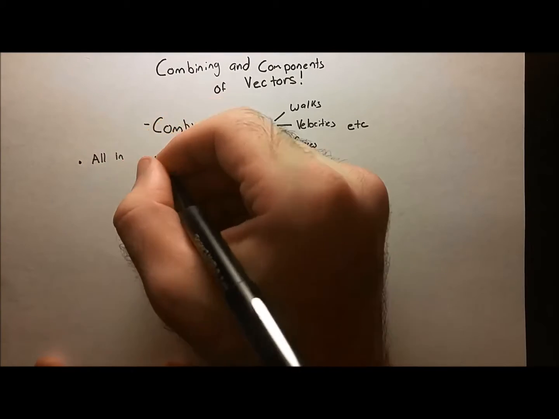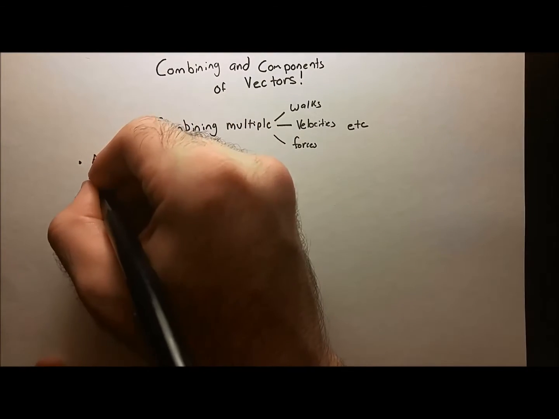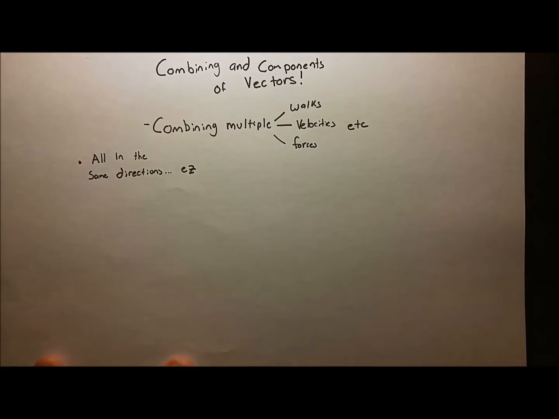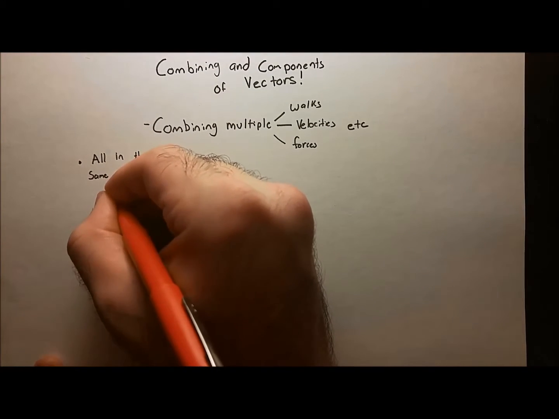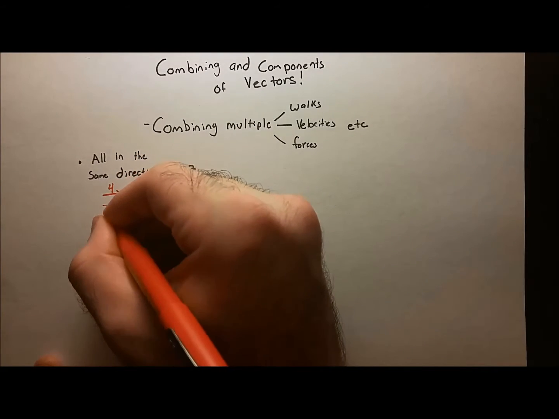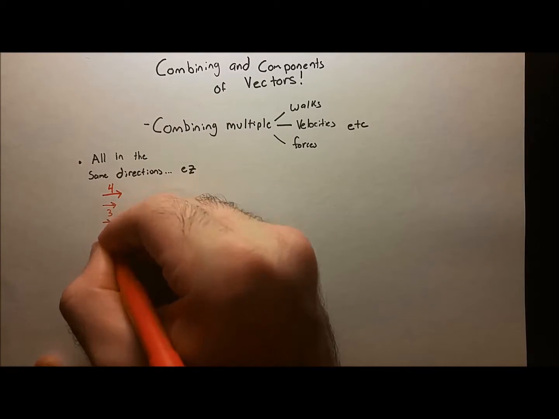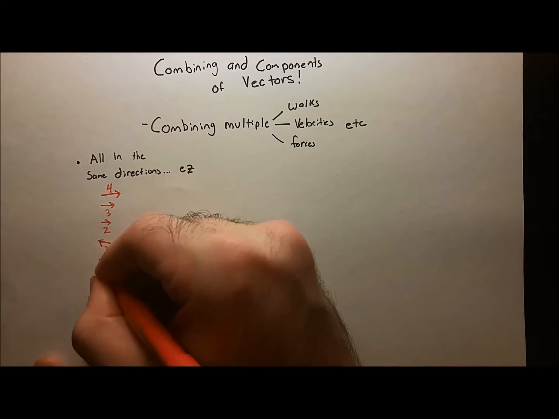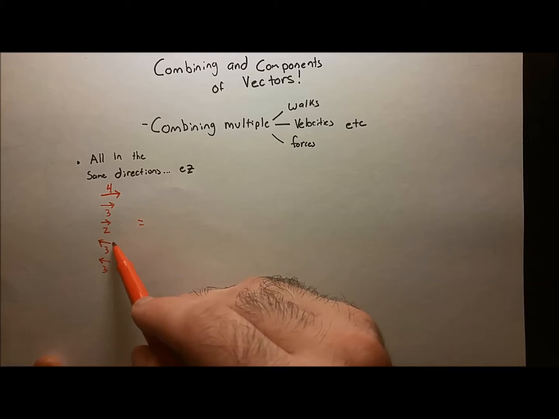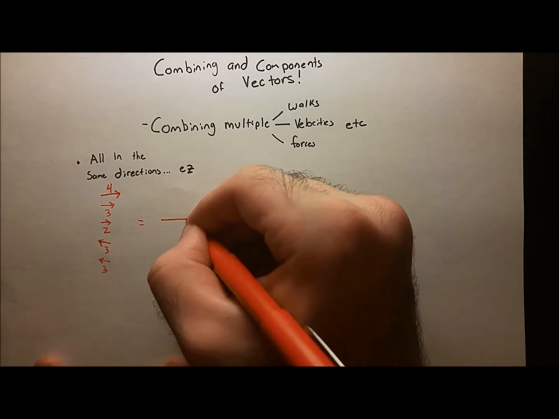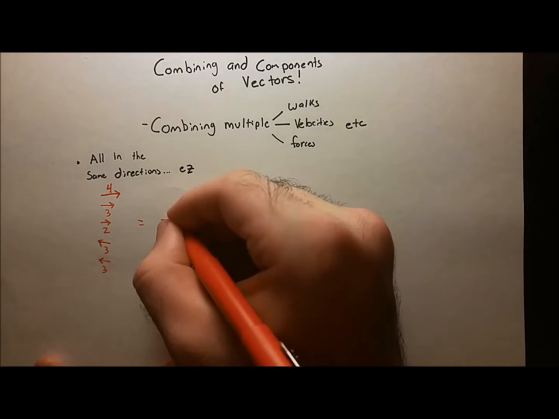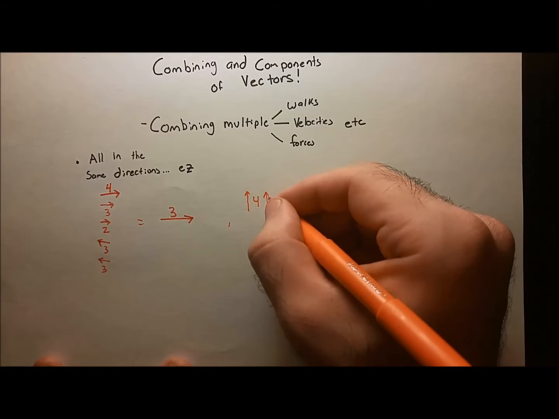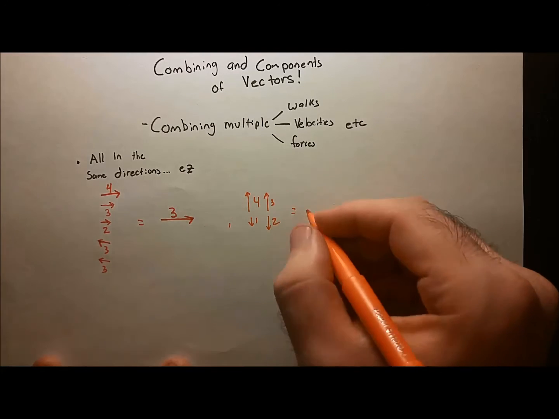So the first thing we dealt with in class are all these really easy ones when they're all in the same general direction. For example, you have a bunch of different walks going left and right. I drew a couple numbers here: a bunch of rocks to the right, and then a couple to the left. All you do is add all the rights up, subtract the lefts, and you get a total amount. So 4, 3, and 2 right, and 3 and 3 left equals, to the right, a value of 3. Not a big deal. Same with up and down. If you have a bunch of ups and downs, you know how to combine them into one overall value.